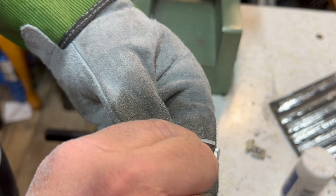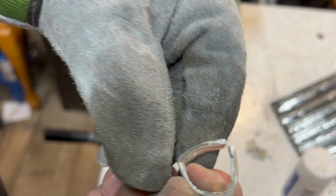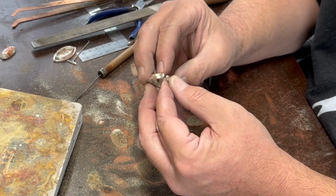That's pretty close, I think. So I think we can go back to the other area and just do some hand shaping and filing, and we'll be ready to put these together and mount them. So I think they're similar enough to where I can run with it.